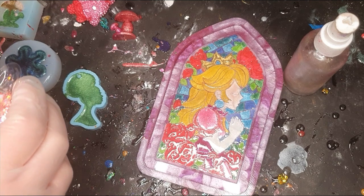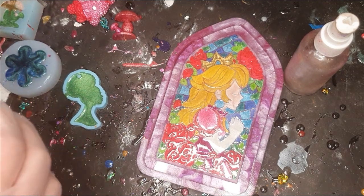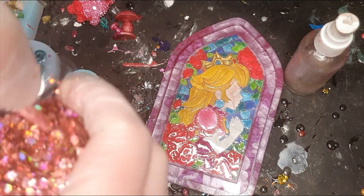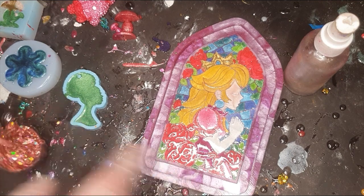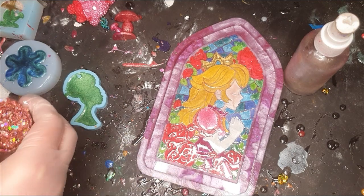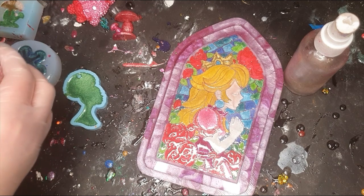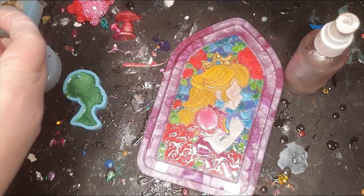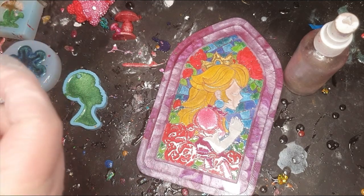And I have done 2 pumps of each. So I will just mix it on the side because I don't want it in any place where it shouldn't be. Now it's really, really thick, so it's easy to manipulate it.